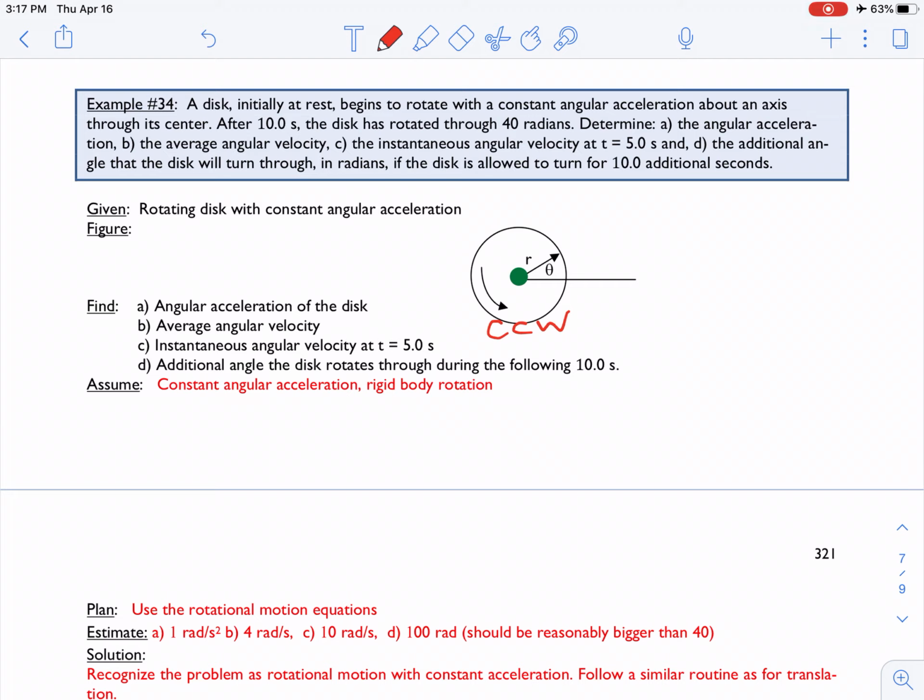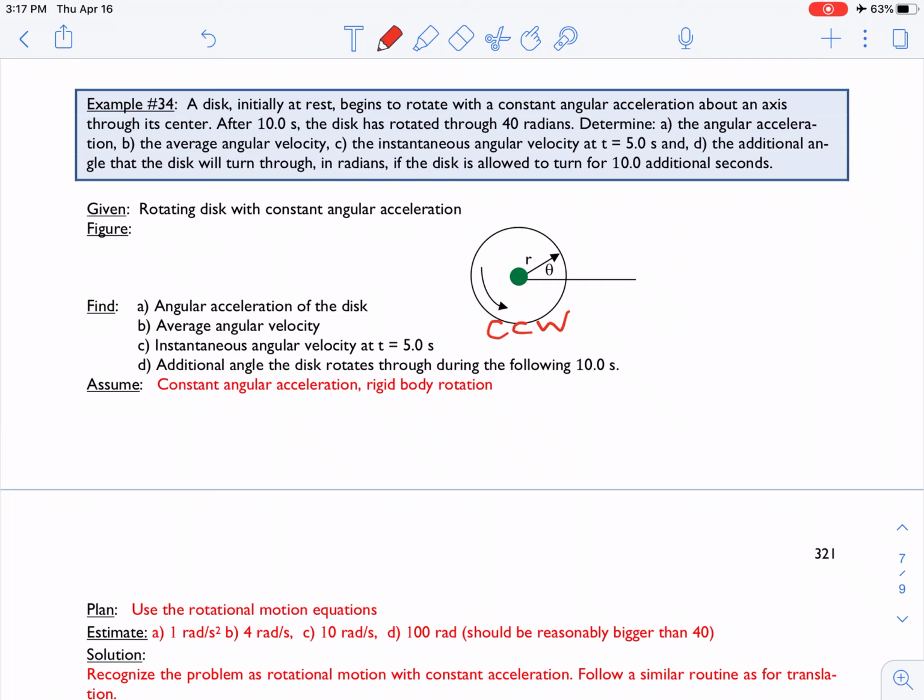Okay, so this is nothing completely new. It's pretty much what we've done before. So what are the assumptions? First of all, is this a particle? It is not a particle, it's a rigid body rotation because any point on the object doesn't have the same velocity, right? Same direction and same magnitude. They don't have that.